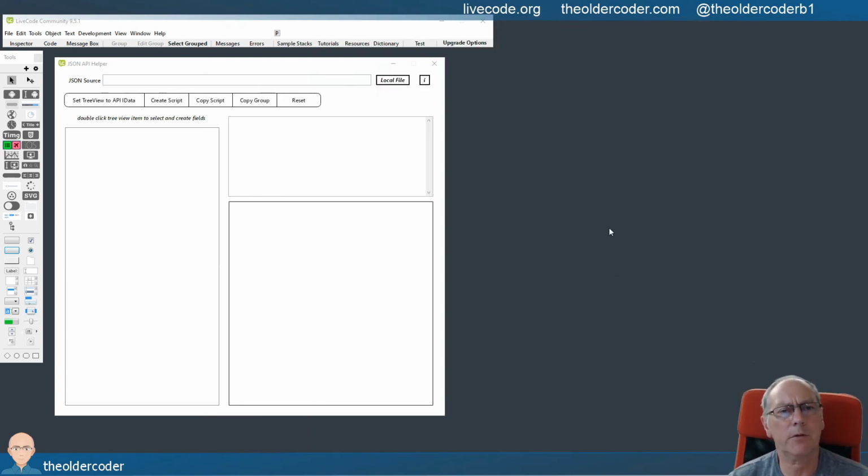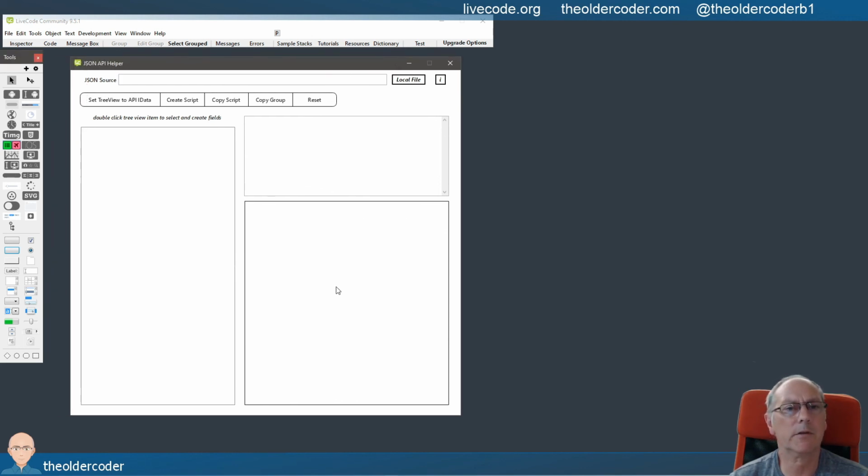So I thought it'd be useful to make myself a little helper, as I'm working a lot with JSON data at the moment, to try and save me some time. So what I did is I built this little helper, and then once I built it, I thought, well, actually, this is probably something somebody else would find useful. So I prettied it up a little bit and put a little bit of error checking in there, made it a bit user-friendly. So now we'll just go through how the JSON API Helper works.